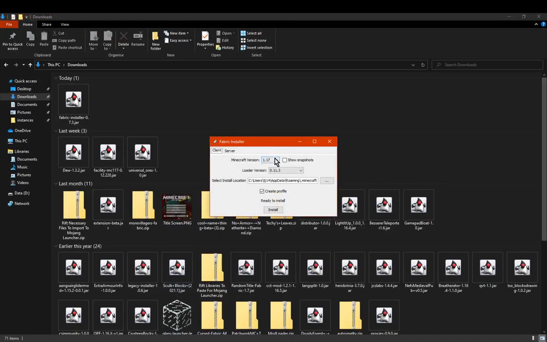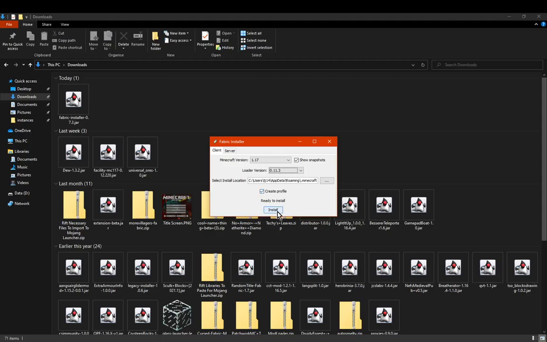Once it comes up, you can see the versions. We want 1.17. If you wanted snapshots, you can access those. Loader version being the latest is perfectly fine. Then the location you want it to go to, and creating a profile or not. If you just wanted to update and not create a new profile every time, untick this, and it will just apply to, I assume, an existing one. Or just apply the version, I guess.